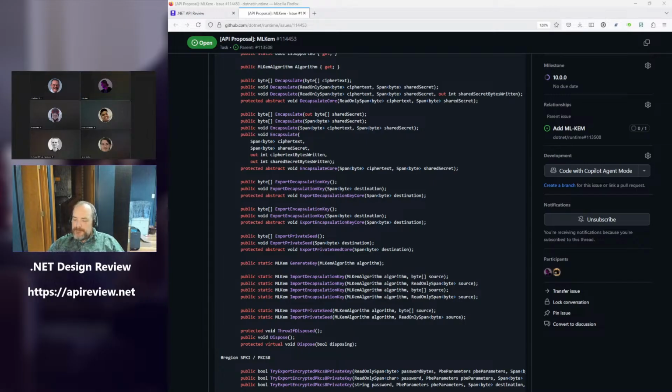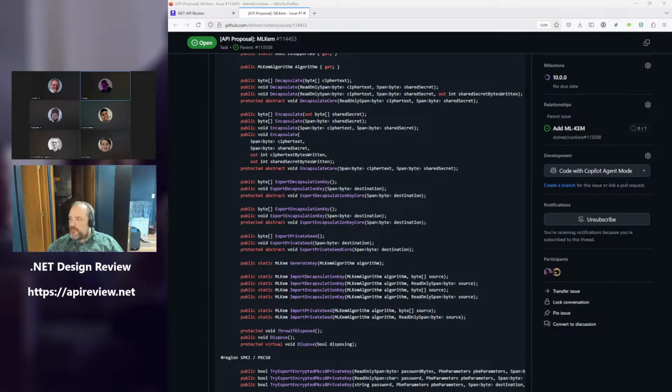So ML-KEM, being an asymmetric algorithm, has two kinds of keys: the decapsulation key and the encapsulation key. You can export, and there's actually a third kind of key, which we'll get to at the end. The decapsulation key, you can get it. If your implementation allows exporting it, we'll give you a byte array. And we also have a span writing one, again, precisely sized destination.